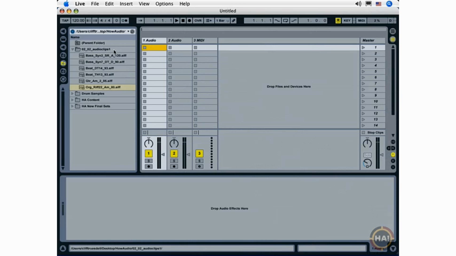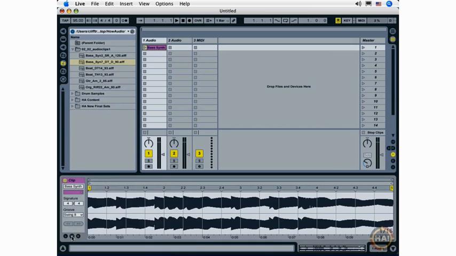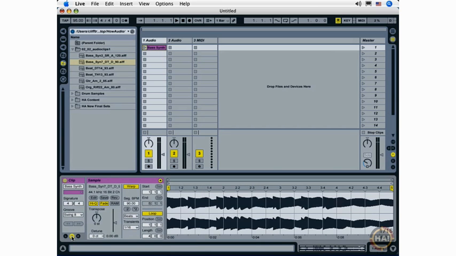We're going to be working here with the same folder of loops we saw in the previous movie, and I'm going to go ahead and preview my bass loop and add it to the track. And I'm going to adjust the tempo a little bit here too. Double clicking my clip, I'm now viewing the clip view down here, and I'm looking at the sample box, which I can show and hide with the sample box show hide button.